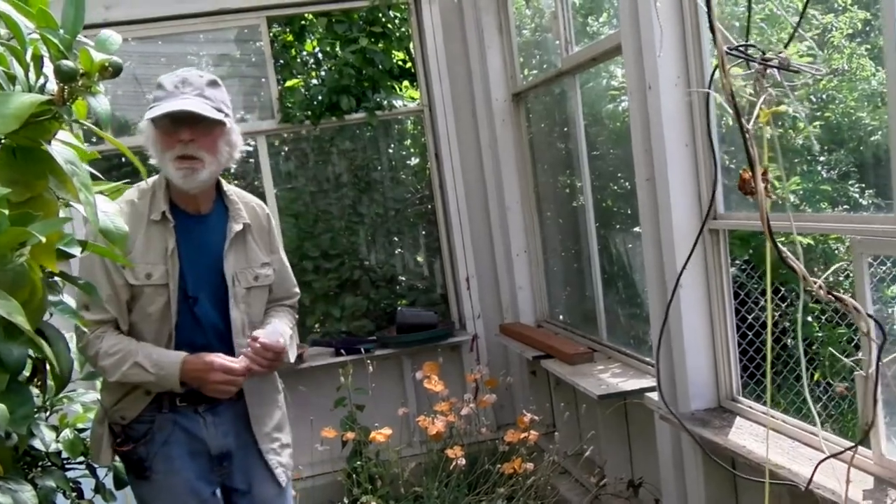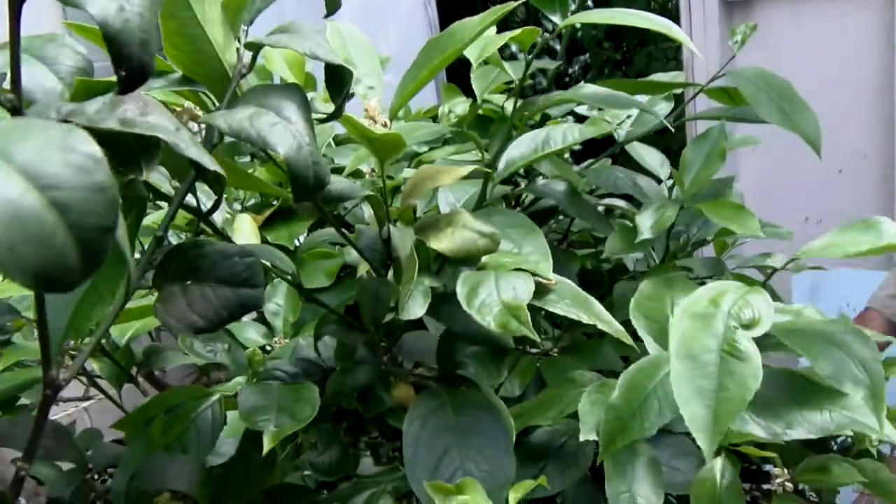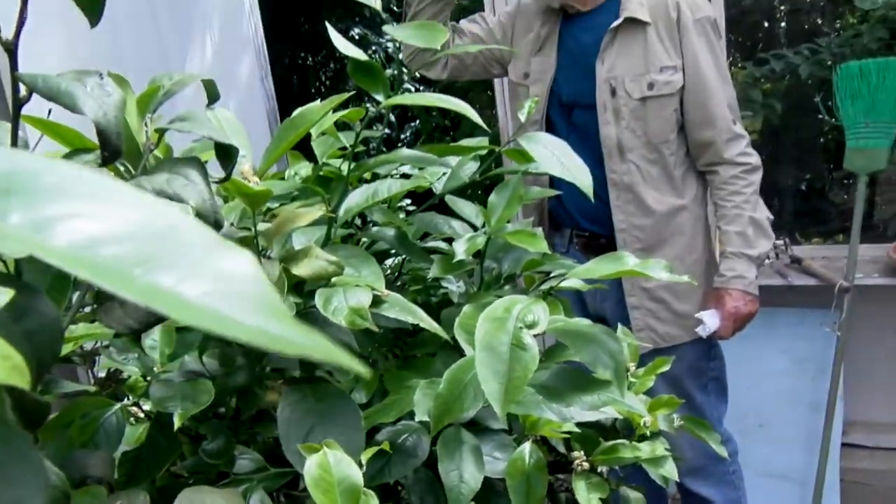Back behind the orange tree here is another lemon tree — the original lemon tree I had. It's still got some lemons on it and it's flowering. This one was planted when I moved from another house. I had it in a pot and planted it outside, but built a little cover over it for winter. In the springtime I found it was black from aphid soot. So now I've got a greenhouse and I dug it up and planted it in there. A year later where I dug it up, a little sprig of lemon tree came up — the roots were still in the ground. I dug it up and put it in the other greenhouse. So I got two lemons from one.